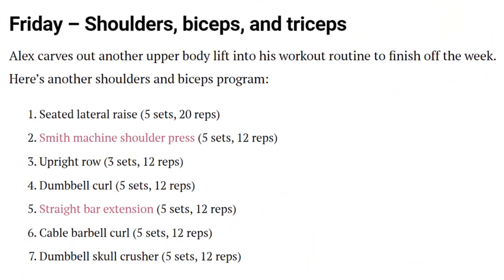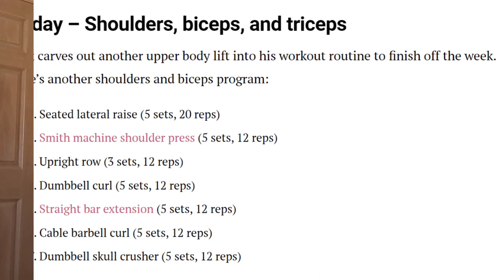So for the Friday, shoulders, biceps, and triceps again, the day that I think is the worst in the program because it's not justifiable. You can take all of these exercises for biceps and triceps and just place them on chest and back, and that would be it. Even leg day. It's not a sin to train something on leg day that is not the legs. You could do your biceps on leg day, and that would save 2 days. Instead of 6 days a week, the program is now 4 days, and that opens up pockets of recovery for you to actually get results, because when do you rest with this program?